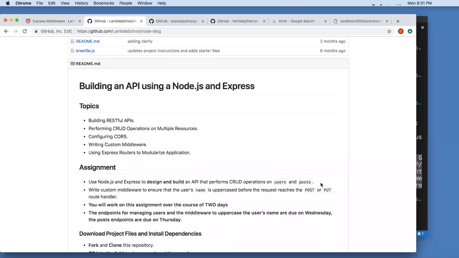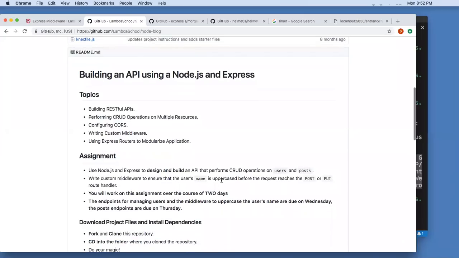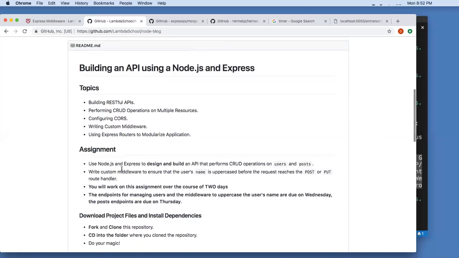And there's a little bit of overlap because posts should have a user ID to connect them, but for the most part, we want to think about these things as separate resources with separate CRUD endpoints. So it's a little more complex because we're now balancing two resources. So the first thing, what does it want you to do tonight? I need to read this again, sorry.